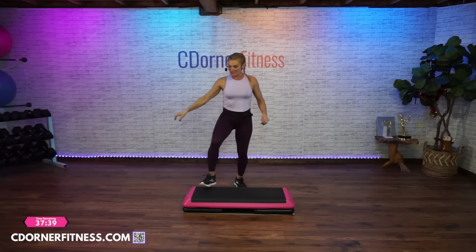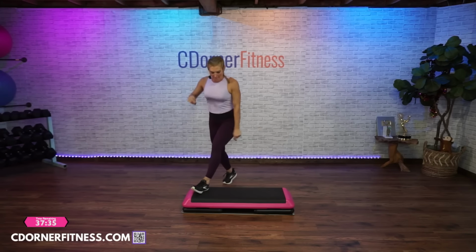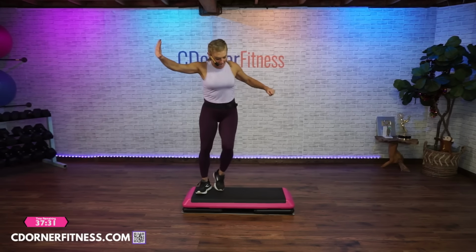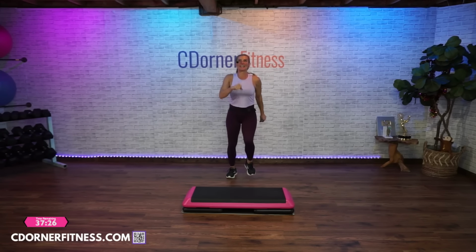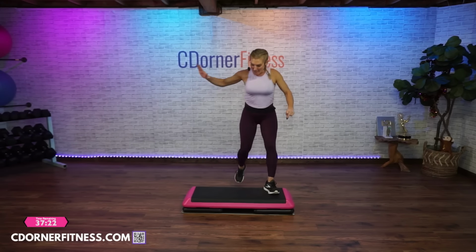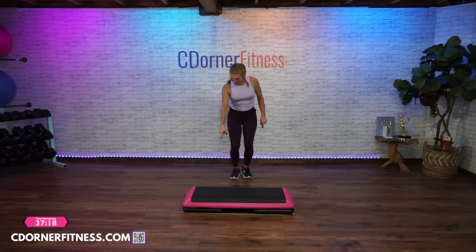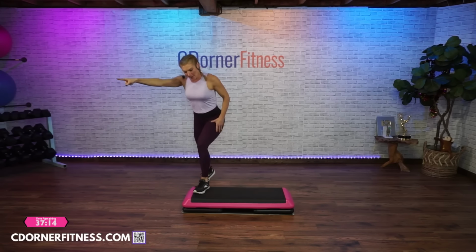V-step left, watch. V-step, tap, in, curl, march. Right V-step, tap in, V-step, tap, tap down. Sorry, I did that totally wrong. Let's do that again. V-step right, tap in. V-step, tap, tap, and curl, march. Left foot V-step. V-step, tap, tap, curl, march.